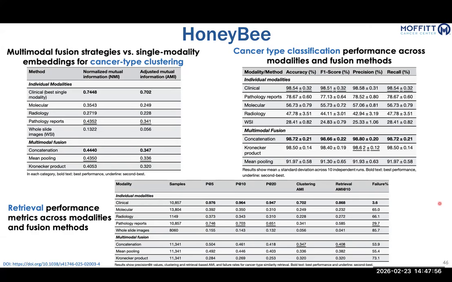And we saw that for the cancer type classification with multimodal fusion, we were able to match the performance of the clinical data, which was the highest quality representation of the patient, which you can imagine. We have direct information of the patient's age, gender, which are highly correlated to their overall outcome.